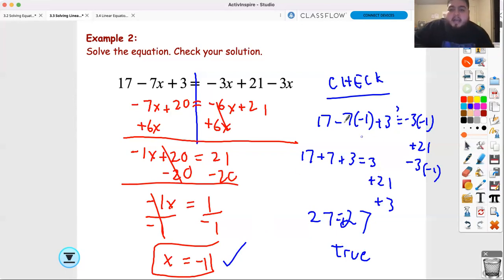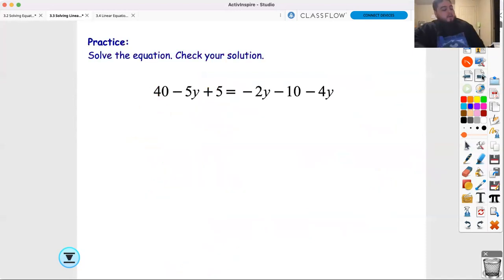All right. Now you can always use your calculator to help you check, class. Remember, you don't have to be a human calculator. You can use your tool. I'm gonna go ahead and give you guys 3 minutes on this equation here. Good luck. The practice problem.